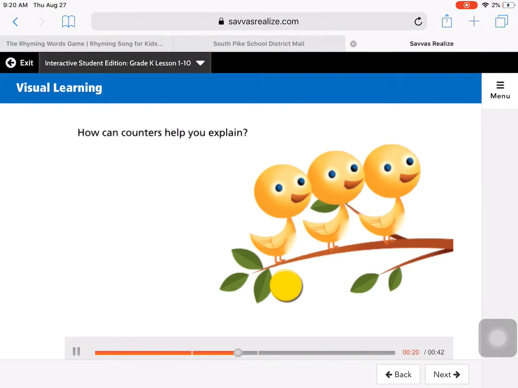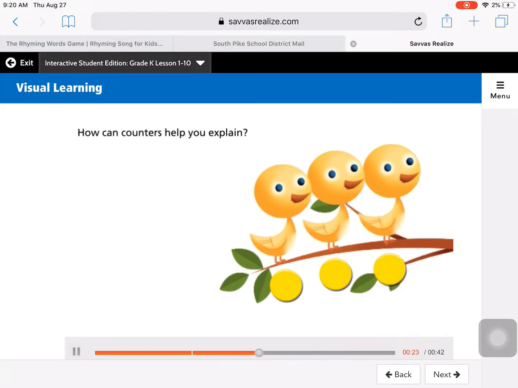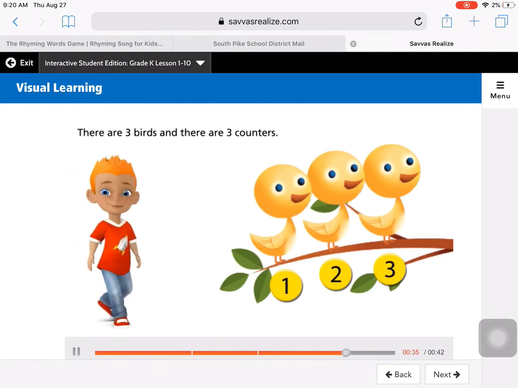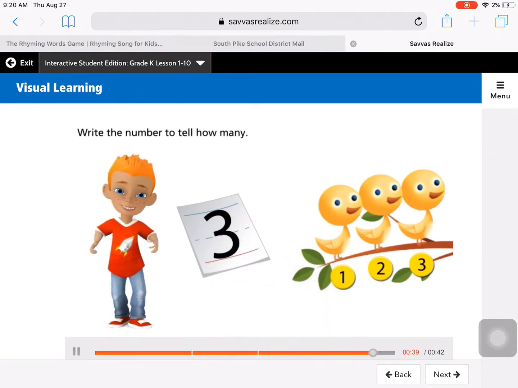How can counters help you explain? You can record 3 this way. There are 3 birds and there are 3 counters. Write the number to tell how many.